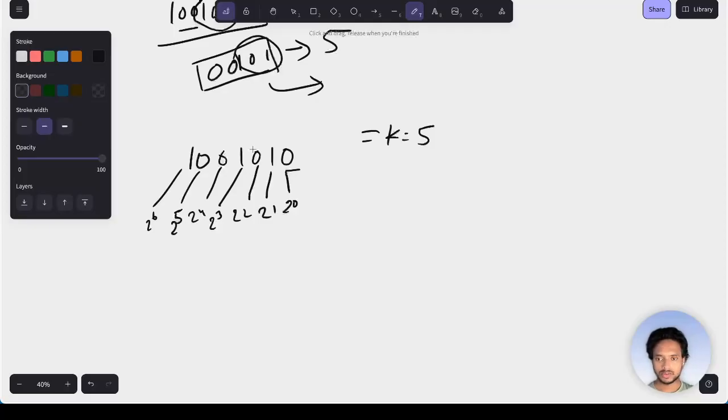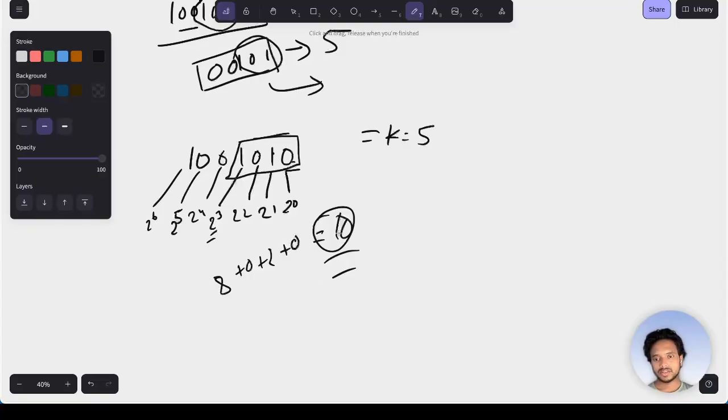If I tell you what this number is, you can easily calculate. If it is 0, then we add 0. If it is 1, then 2 to the power 1 is 2. If it is 0, again we add 0. If it is 1, then 2 to the power 3 is 8. And then we add, this is 10.